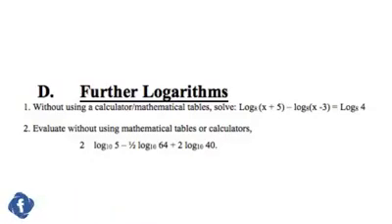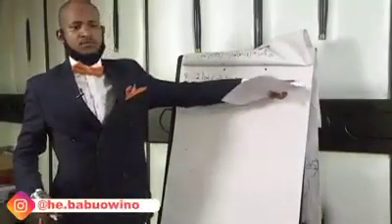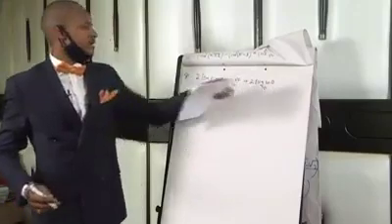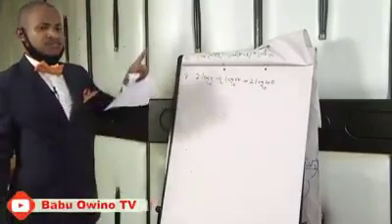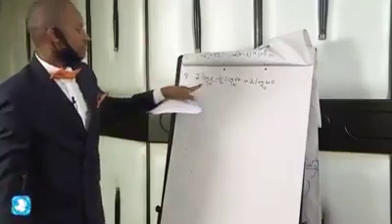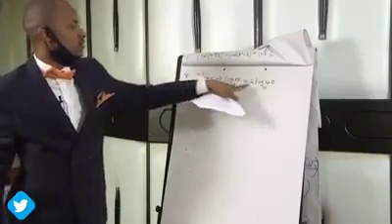Remember, this is evaluate, not solve. You solve only when it is equated to something. But when you are told to evaluate, it is as good as simplify. This time round, I told you the first thing to check is the bases. The first question we dealt with logs to base 8. Now we are dealing with logs to base 10.